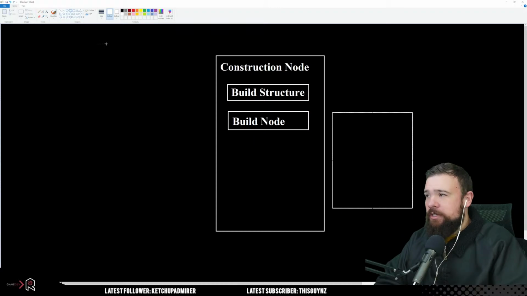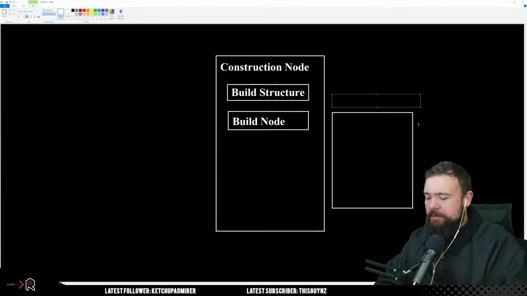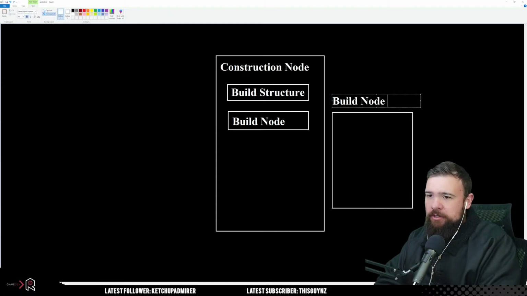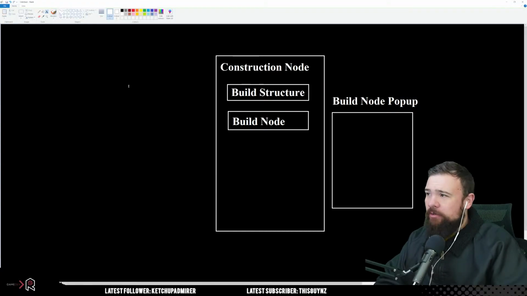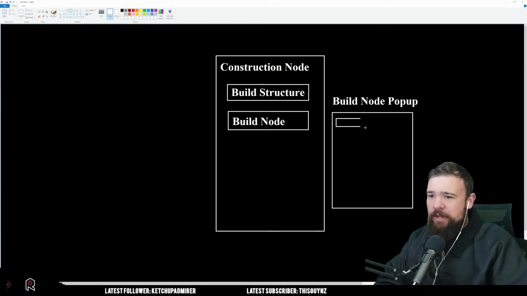So this is the build node pop-up, and it's probably not going to go on the side, but let's just put it there. And all this thing needs to have is a list of the available nodes.